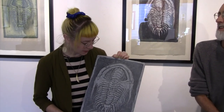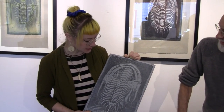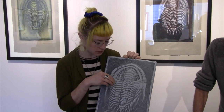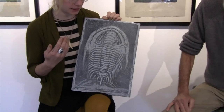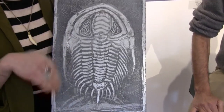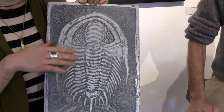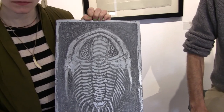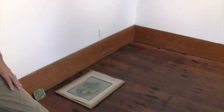Because it's such a deep etch, we were able to do a multitude of processes — essentially viscosity printing. We put different layers of ink into the pieces and did some relief rolls. Sometimes we pulled through maybe five times. There are chine-collé on chine-collé on chine-collé — we just kept putting ink on, then covered the ink with paper, then put more ink on. It's just layers and layers of ink.